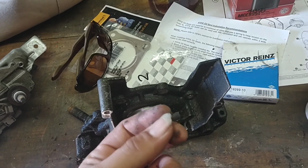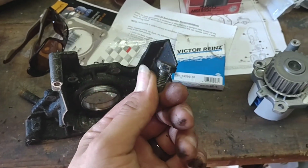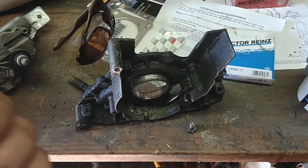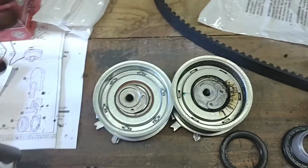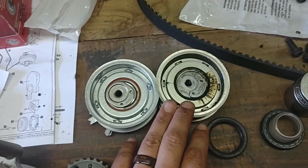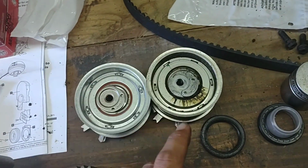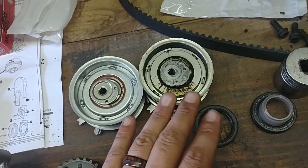one of the previous owners apparently tried to do a timing belt water pump, and at some point or another, they dropped this bolt down inside of the timing cover, and either they didn't know or didn't think it would be a problem, but it was a real problem. As you can see, both of the tensioners, this one's the one that came off, obviously, because the seal is ruptured now, but think about it, there was a lot of debris and shrapnel going around underneath of that cover, so this is acceptable for what it is.